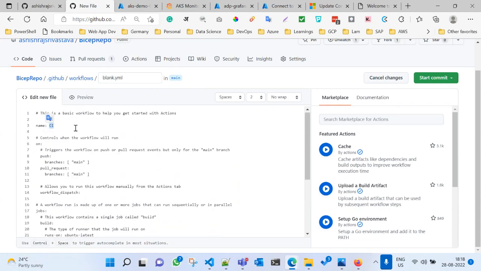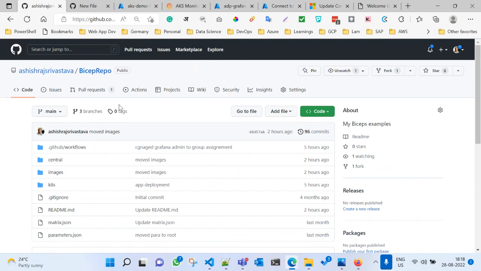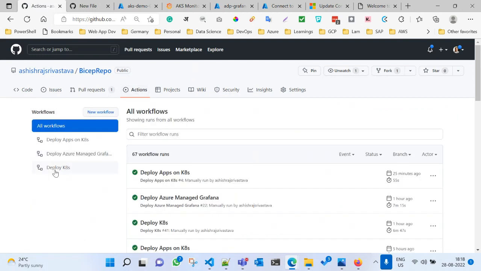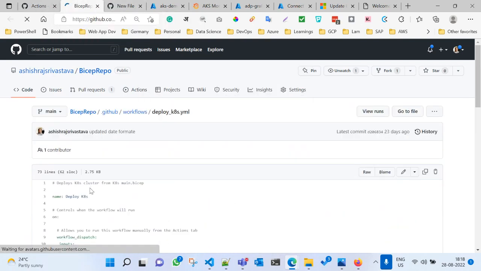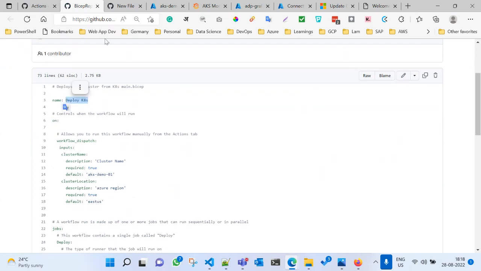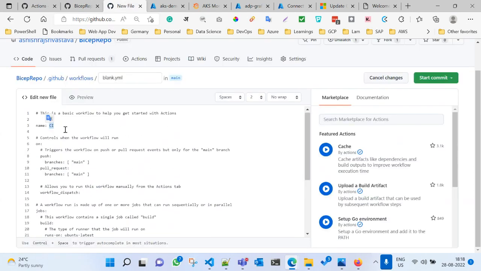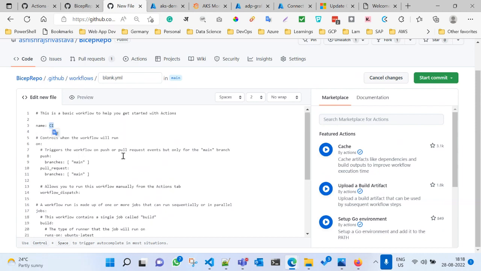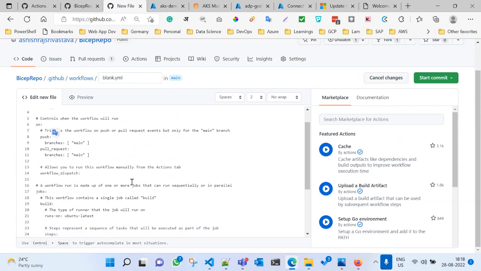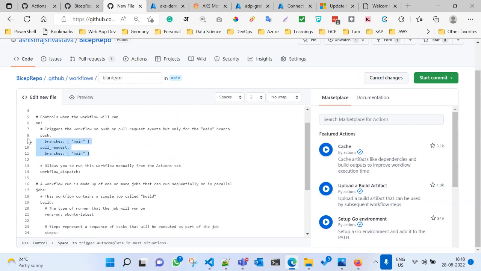And if you have a working workflow file, maybe you can compare it with my workflow file, maybe the Kubernetes one. If I go here and open it, you can see you can easily configure it the way you want. You can name the deployment GitHub action workflow. When do you want to deploy: using push on the main branch, on pull request, or just workflow dispatch?